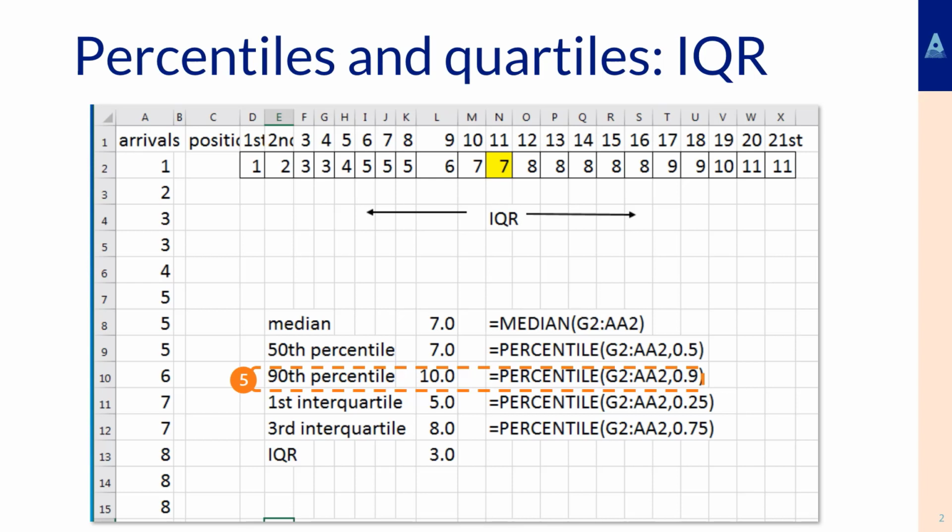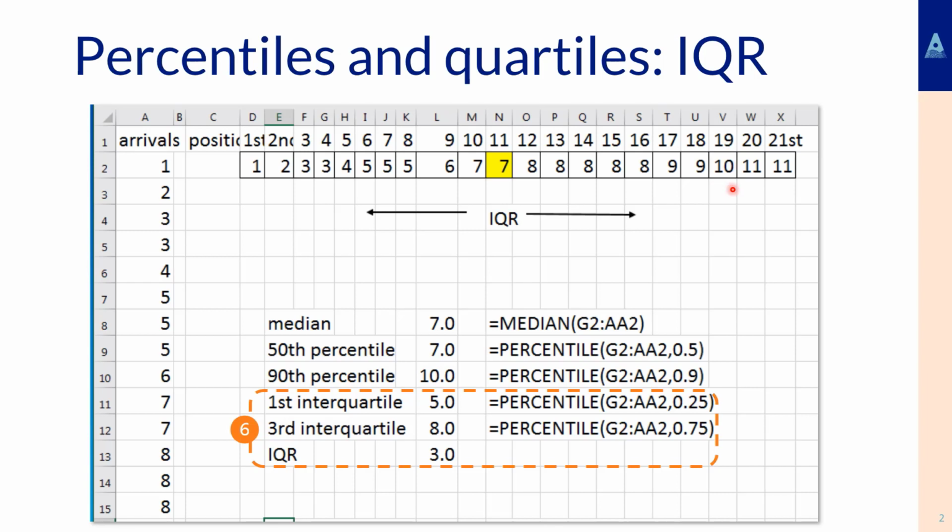Next thing we often want to look at is the 90th percentile, because quite often in statistics we want to find something that has 90% of the data below it or only 10% of the data above it. The 90th percentile in this case is calculated using the percentile function with the brackets specifying the range to be processed and comma 0.9. So what item has 90% of the data below it? That's the number 10. There it is, cell V2, number 10, and it has only 10% of the data above it, the two numbers 11.